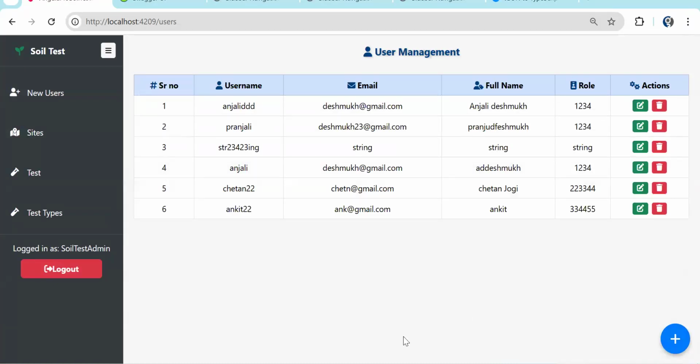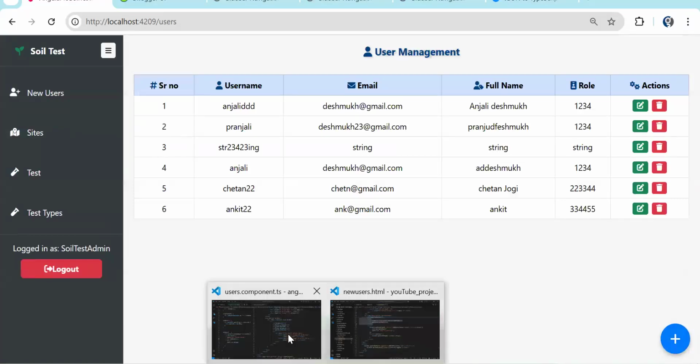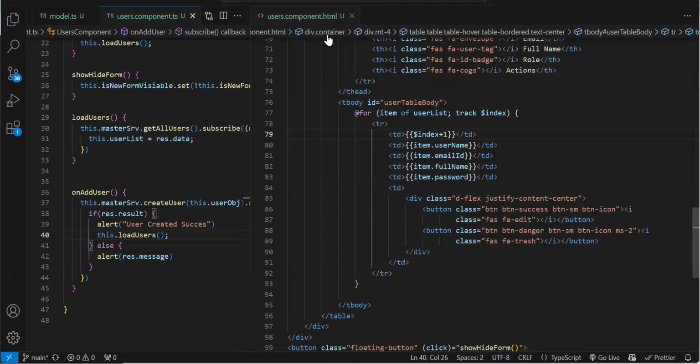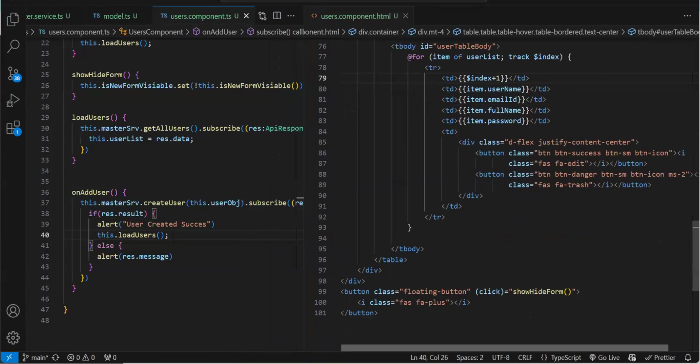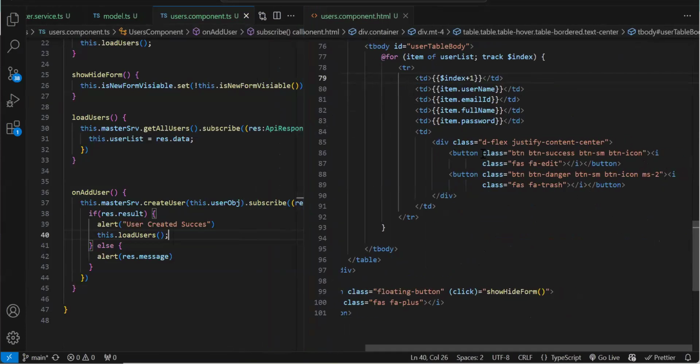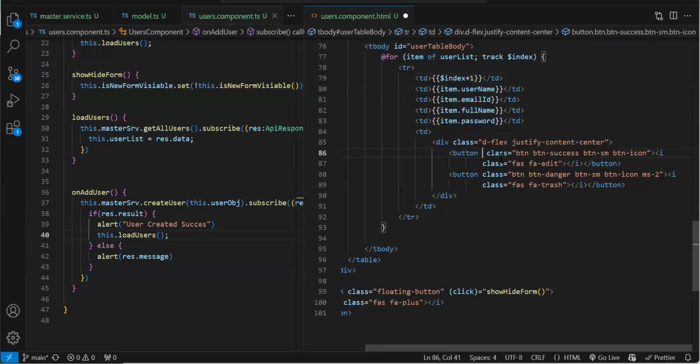Now the edit part and the delete part. So let's quickly complete that also, so that in one component I will complete the CRUD operation, and in another component I can skip that. Now in the table we have this edit button. So on click of edit, what we need to do, we need to populate the same record, right? So on click of edit, we need to pass the whole object. Just like that, I will create one more function for the delete also.